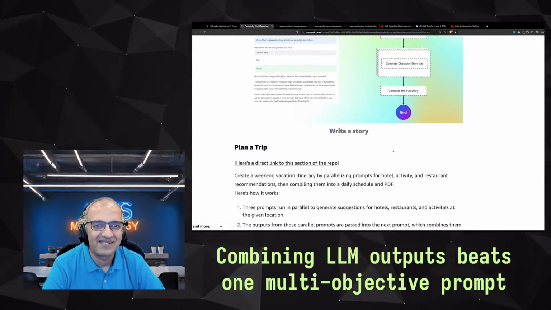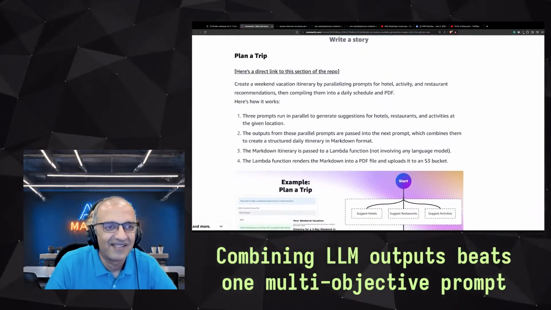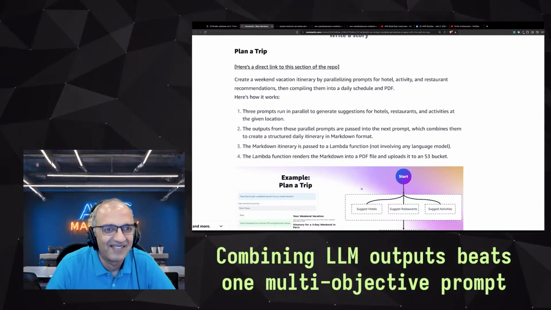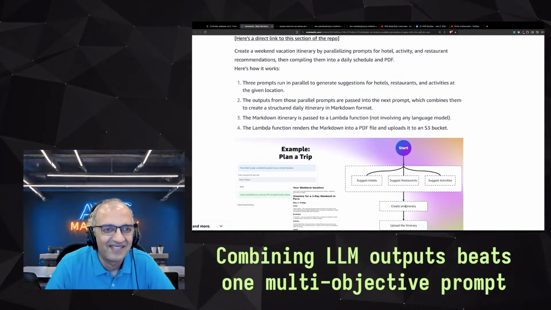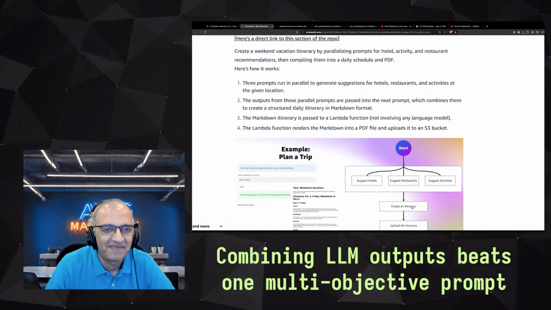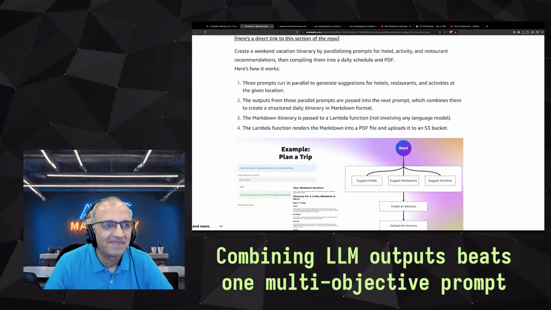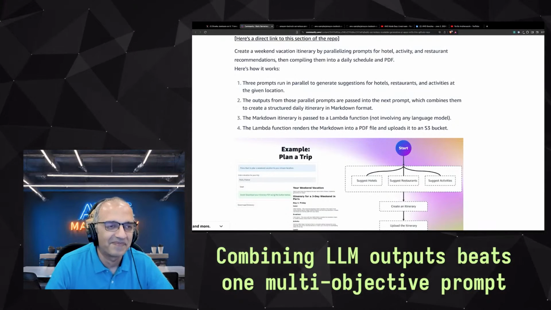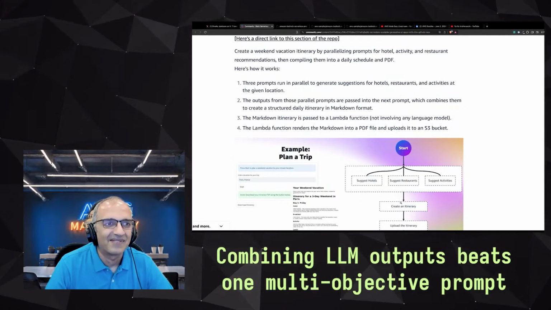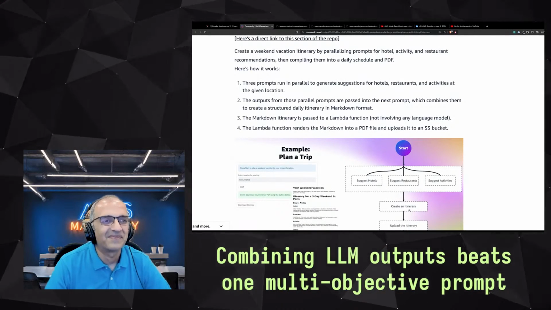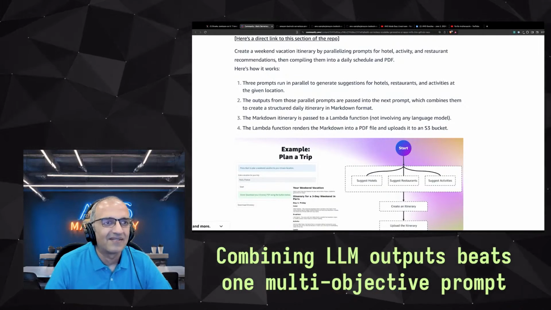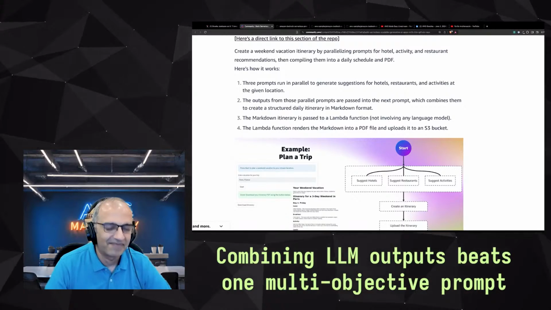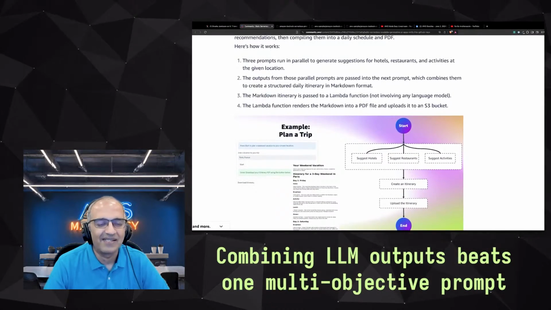Okay. I'm really happy about this. This is a really cool post. Okay. Last one. They are planning a trip: suggest hotels, suggest restaurants, suggest activities, create an itinerary. And that's really good because the itinerary part has to take all of these things as given. Correct. So if you said, give me a hotel, a restaurant, an activity, and create an itinerary all at once, it might not get all of your preferences for each one of those things. Exactly.